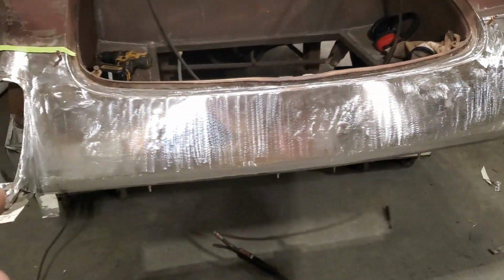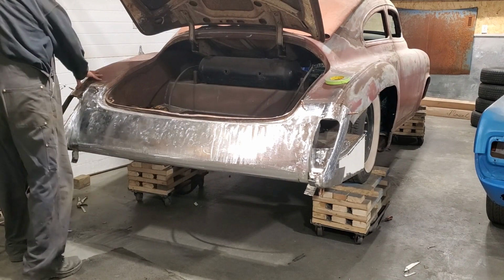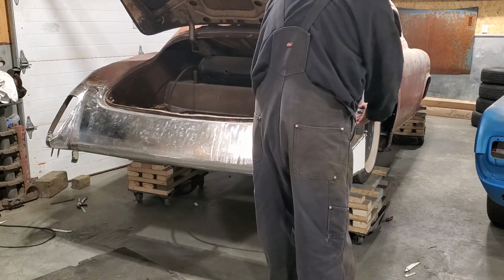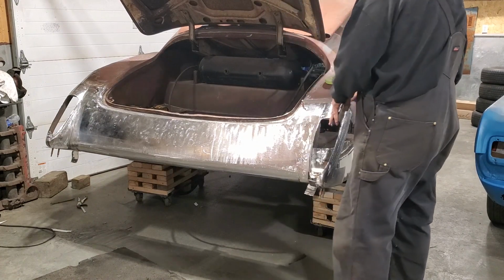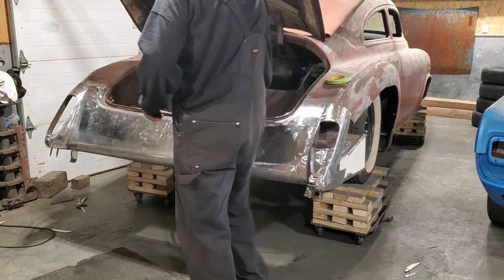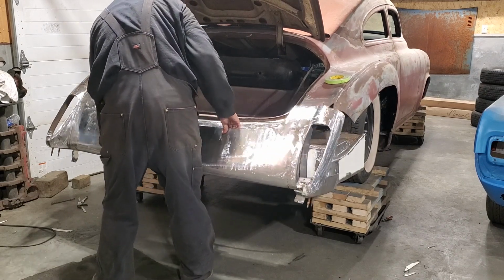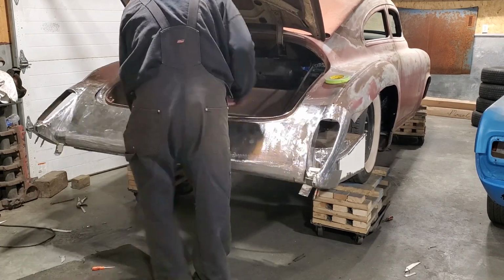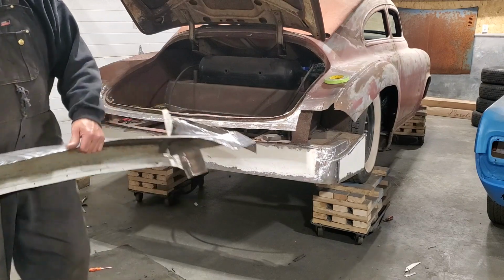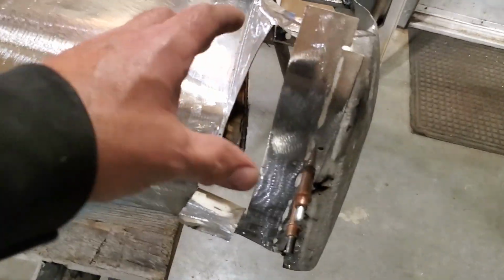So basically what I'm going to do now, I'm going to take the panel off the car and do these bottom sections here off the car. And there you have the entire panel taken off. Now all I've got to do now is tidy up all this area here.